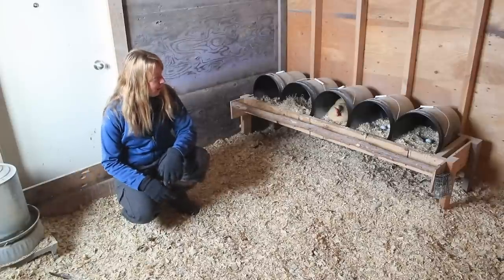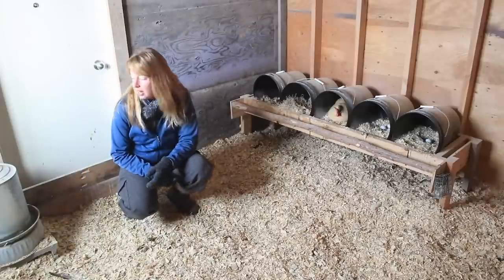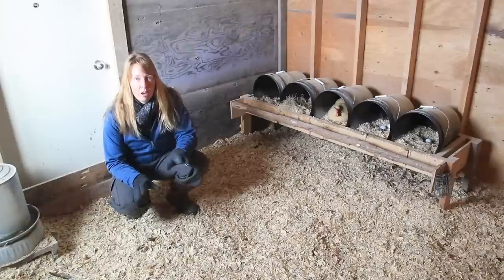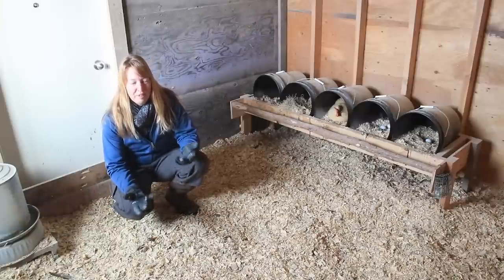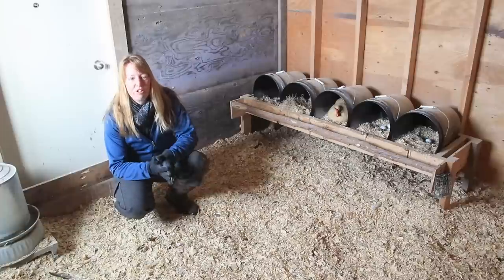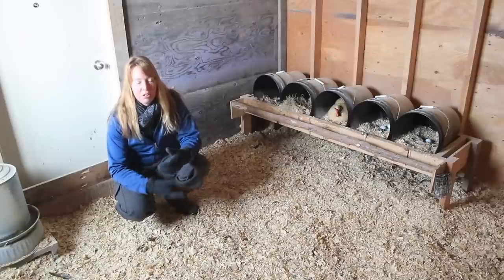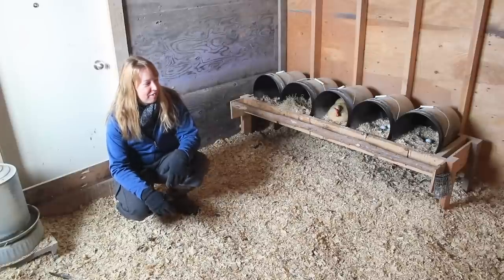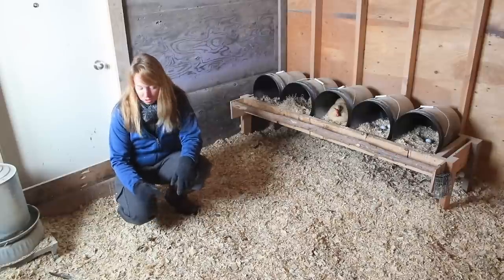Okay, so we've got our noisy ladies outside. Blondie's now in here laying an egg, so we're going to talk quietly about what we do and don't have in the barn here. There have been a ton of questions recently from people who have chickens, often for the first time, which is lovely, asking what do you do when it gets really cold? Because there are some cold snaps going across the country right now. A lot of them are not nearly as cold as our routine regular temperatures.